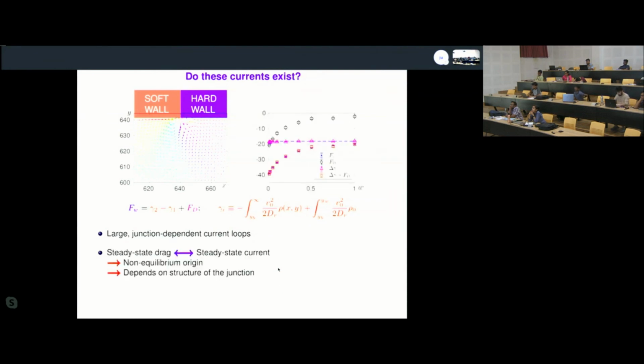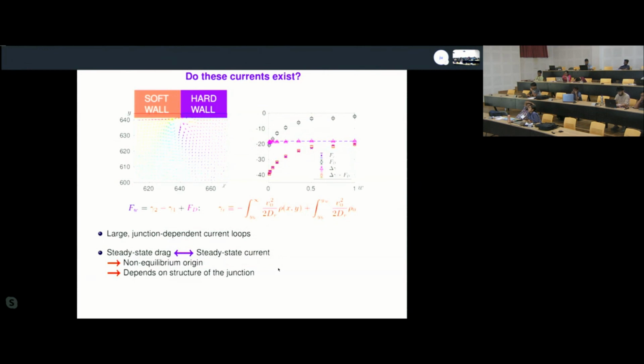You can check that. Here what you have on the top right is the drag force in black, which is the top curve, which as you see depends on the width of the junction. Then you have delta gamma, the difference of surface tension between the left wall and the fluid and the right wall and the fluid, measured far away from the junction, which indeed does not depend on the junction. And you see that their sum in red completely accounts for the measure of the tangential force in blue, and completely accounts in particular for the dependency on the junction.